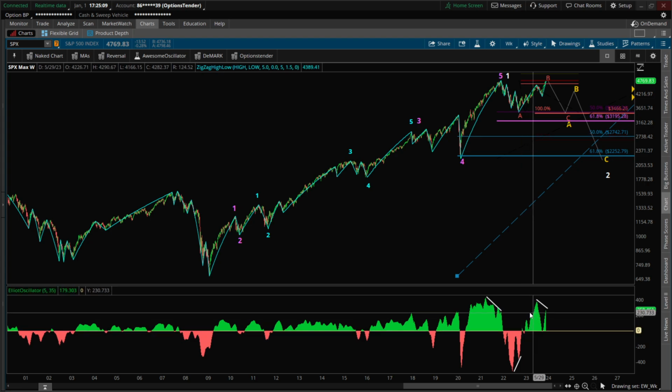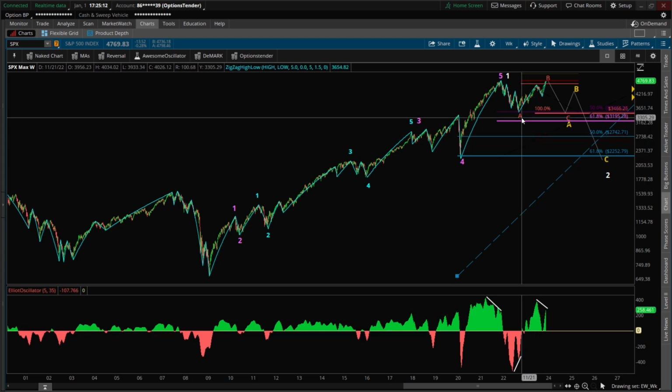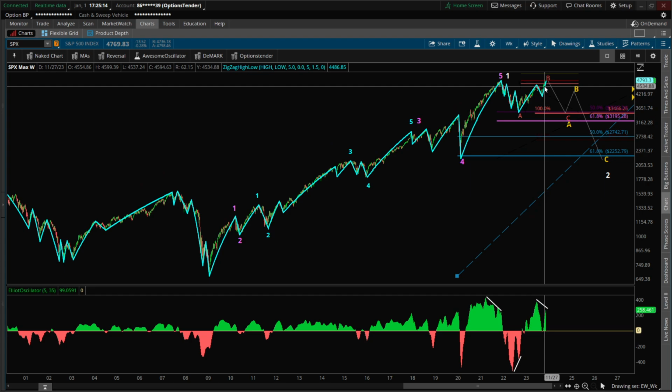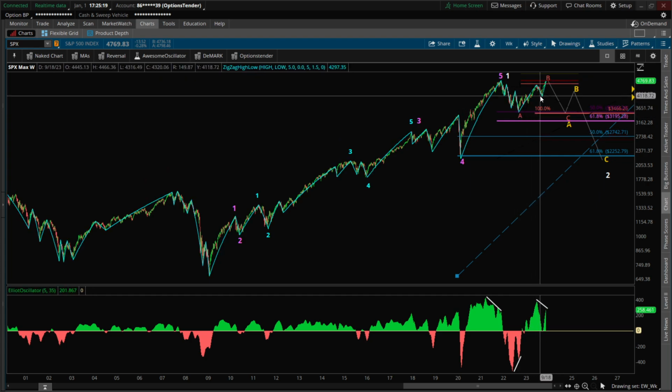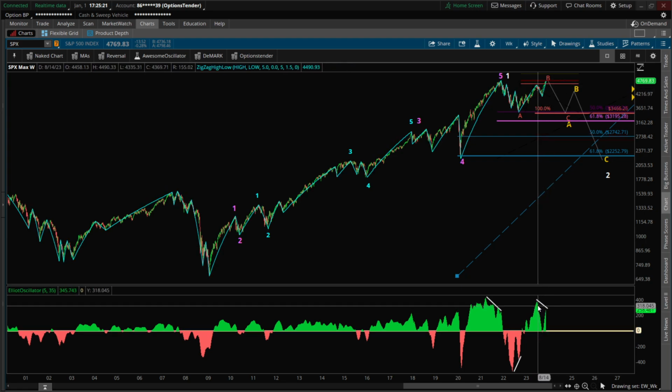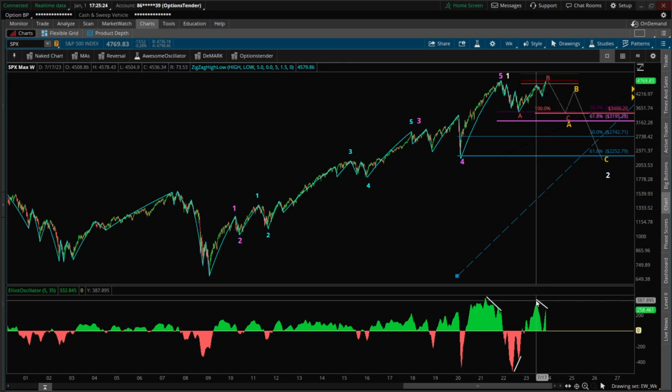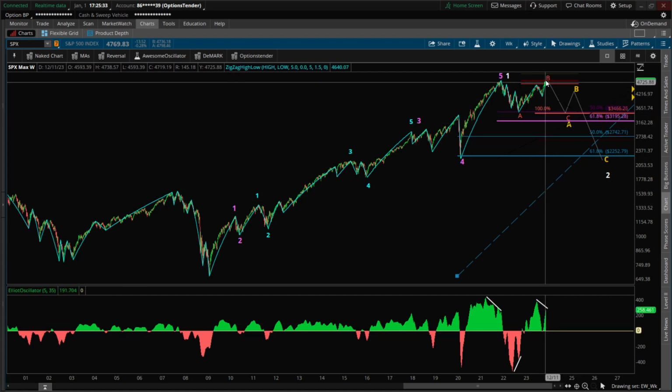So now with this last move we had here, coming from A to B into now 2024, we had an A, B, C correction. And when we had our first initial A move, we had that nice high spike here, corrected back down to the 0 line, and then now we're having negative divergence here at the B. So super important. This is a big time divergence, being on the weekly time frame.